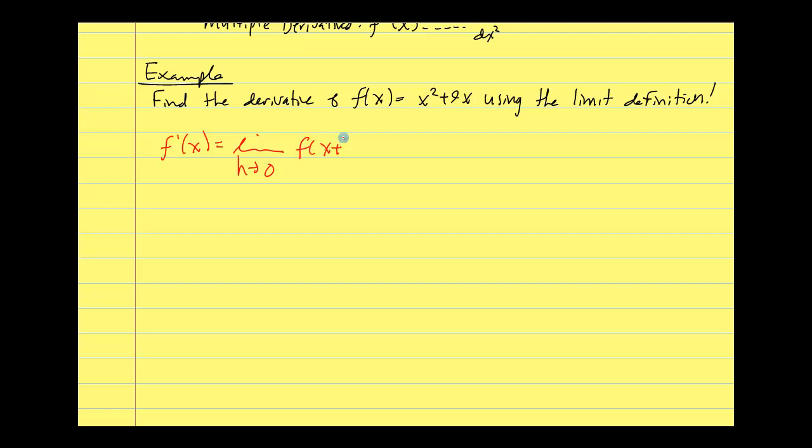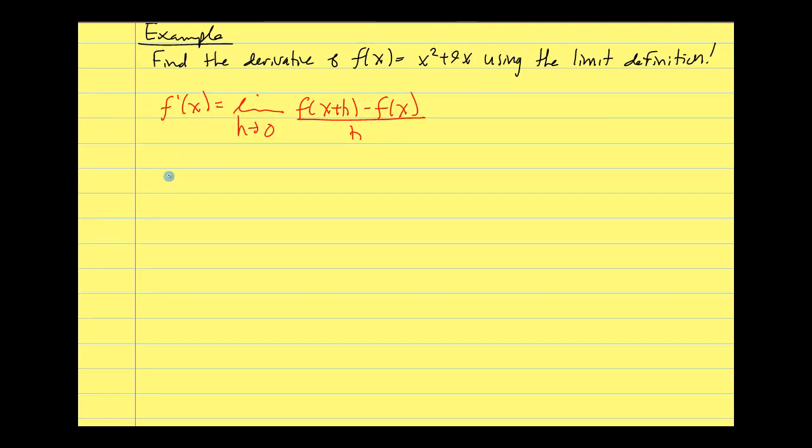What we do here to get started is we actually just write down the formula that we're going to be using. So this is our formula, and what we're going to do now is to populate the formula with the values that we're given. So notation, don't drop f prime of x. That's what we're trying to find here. This is not our function f of x, this is f prime of x, so you should not drop that notation. We haven't taken a limit, so we need to include the limit notation as well.